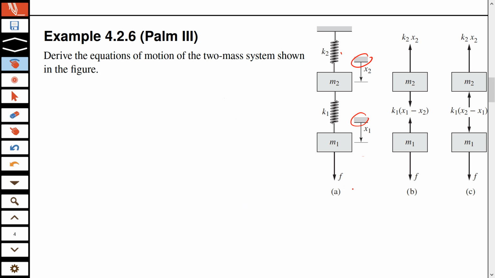So now the next question that comes is the restoring force. Whether the restoring force is this way or that way depends on what you assume about x1 and x2. So if you assume that x1 is greater than x2, then you have this diagram. How? If x1 is greater than x2, relative to x2, you are stretching k1 down. So that will be opposed by a restoring force there. And the effect on the other side will be opposite, an action reaction pair.